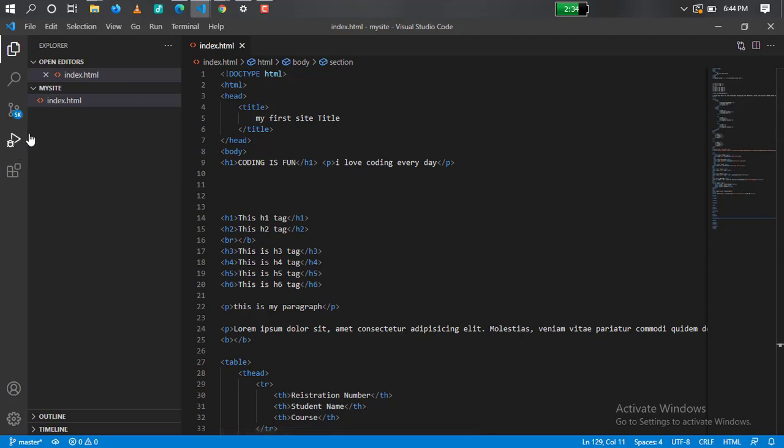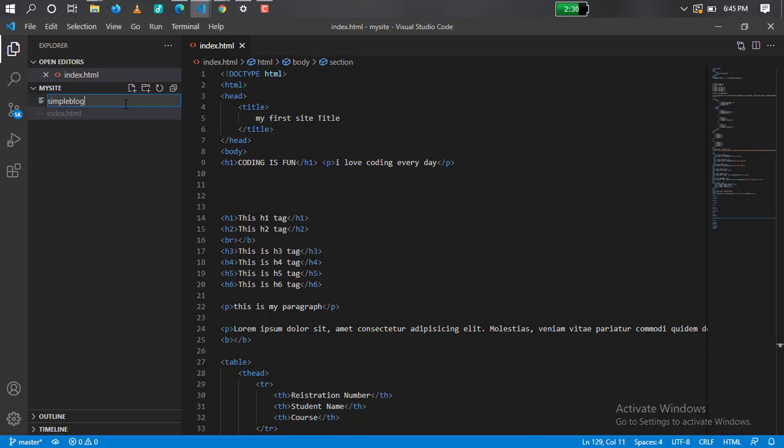Let us create another file inside our folder. You can do it in 2 ways, but let's do it like this. On this VS Code, you can see these icons that are here. Let's hover on it. Can you see new file? If you go to this place, this is new folder, which means you can create a new folder inside of your my site folder. Now I'm going to click on new file here. It's going to be easier that way. Just click on the first icon here, new file. Let us name this file. What should we name it? Let's call it simple blog.